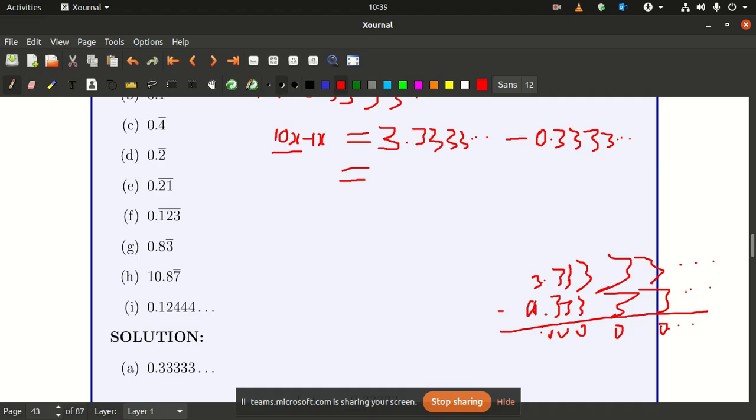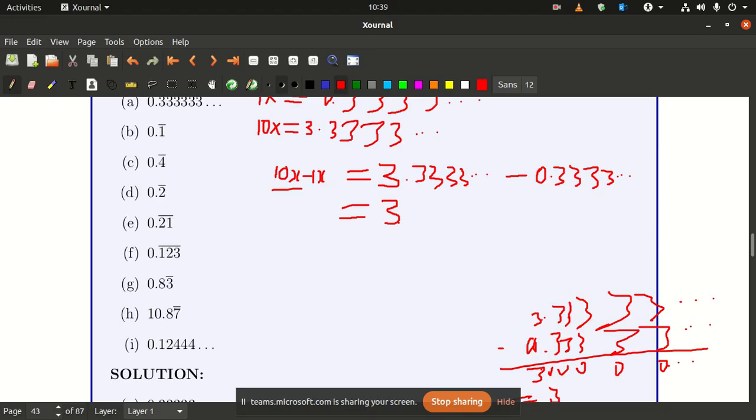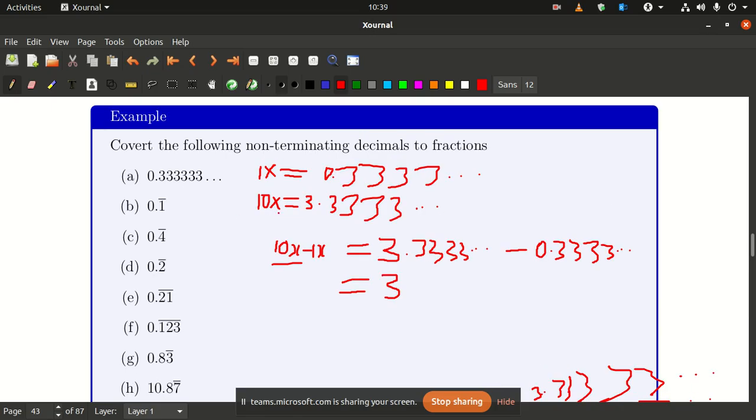Dot and a dot, that's just a dot. 3 minus 0, that is a 3. 3.000000 is the same as 3. So 3.3333 minus 0.333, we get this 3. That is why we're multiplying by 10, so that we can remove all the numbers after the decimal point. Hence, we are having a whole number 3 here. I hope you get this part.